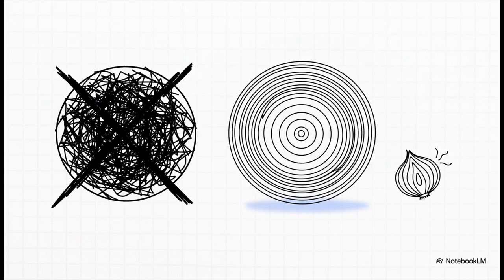What if we chop it up? Now, just slicing it randomly isn't going to help much. But what if we do it in a way that respects the circle's natural shape, its symmetry? Slicing it into tons of super thin concentric rings, kind of like the layers of an onion, seems like a really promising way to break this big problem down into smaller, manageable pieces.